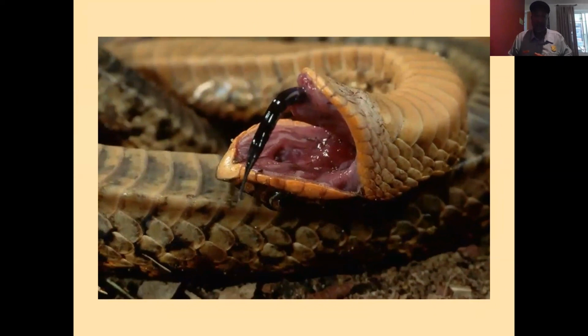Couple reasons you don't want to pick it up. If you stick around and you mess with that snake and it can't get away from you, it's going to flip over on its back and play dead, and it's going to actually start smelling and secreting a really nasty, basically bowel movement is what it is. And if you're like me, I've actually done that. I've actually picked them up when they flipped over and everything.